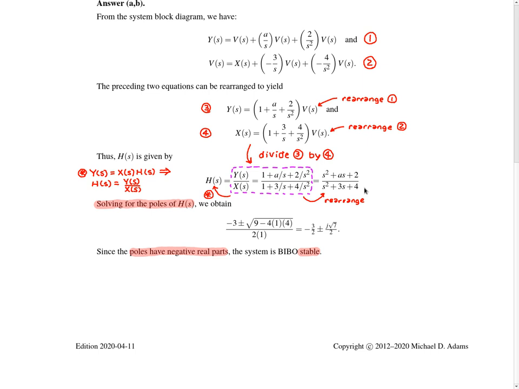At this point, we now need to find the poles of the function h in order to test the system for stability. So using the quadratic formula, we can determine the poles of h to be as given here. What's important to note about these poles is that they have negative real parts. The reason this is important is because the region of convergence of the system function must be a right half plane due to the fact that the system is causal. In particular, it must be a right half plane to the right of these poles. Because the poles have negative real parts, the region to the right of these poles must include the imaginary axis. Therefore, the system must be stable.